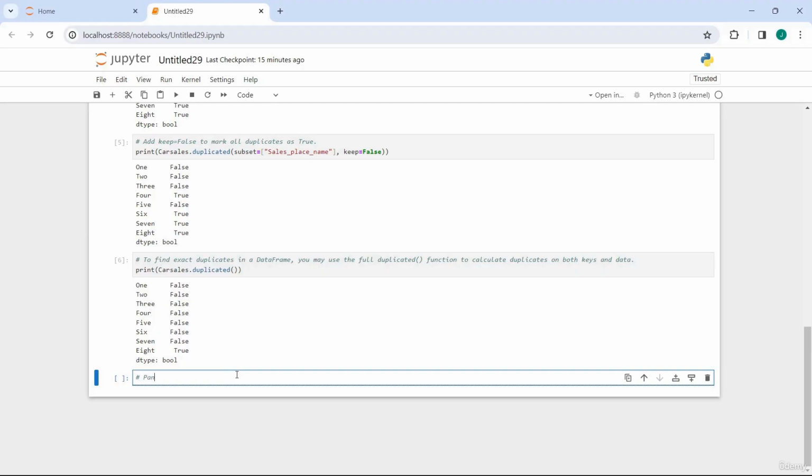And Pandas also has a drop duplicates function, which is used to drop, for example, key-based duplicates in a data frame.